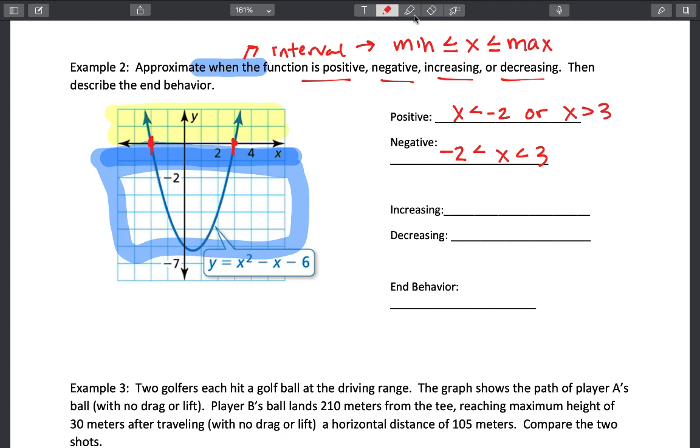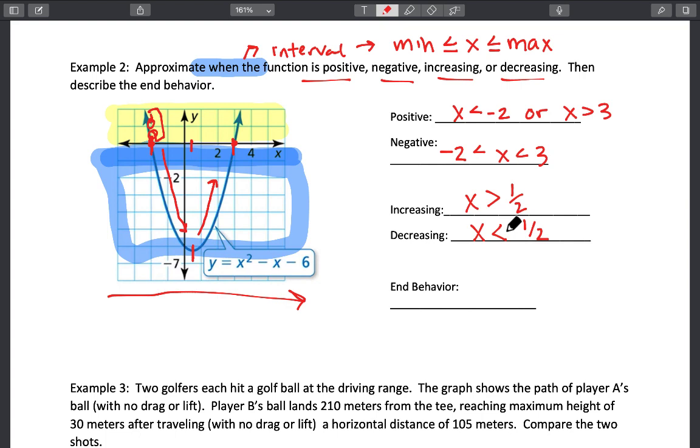All right, let's talk about increasing and decreasing. Increasing, remember, means we are rising up from left to right, our little roller coaster car. So if we were to put our roller coaster here on the left side, we would be going down first. We're going to decrease until we get to this bottom point right here, which is known as our vertex, and then our car is going to increase again. So our increasing interval is going to occur for all of our x's greater than 1/2. And our car is going to be decreasing for all of our x's that are less than 1/2.